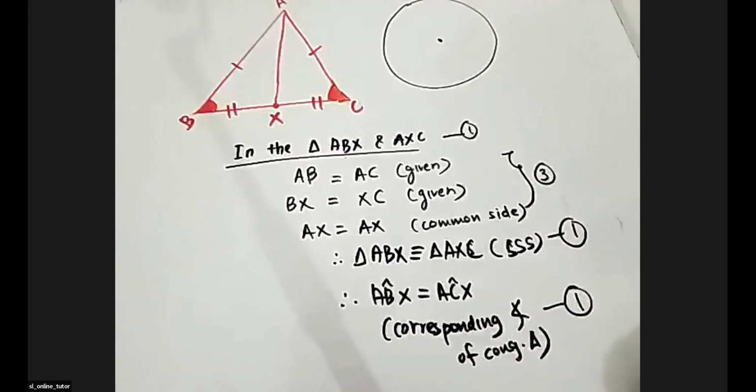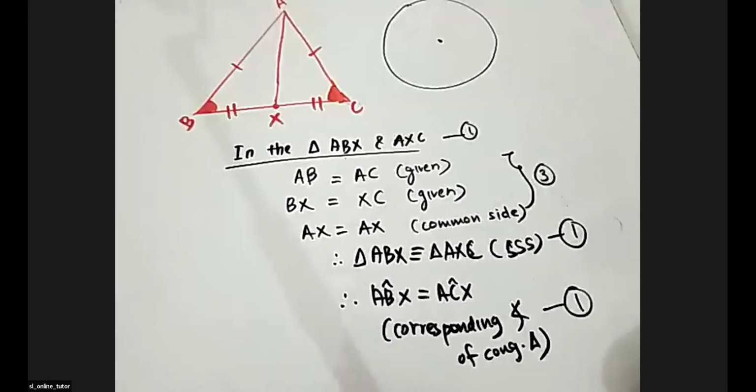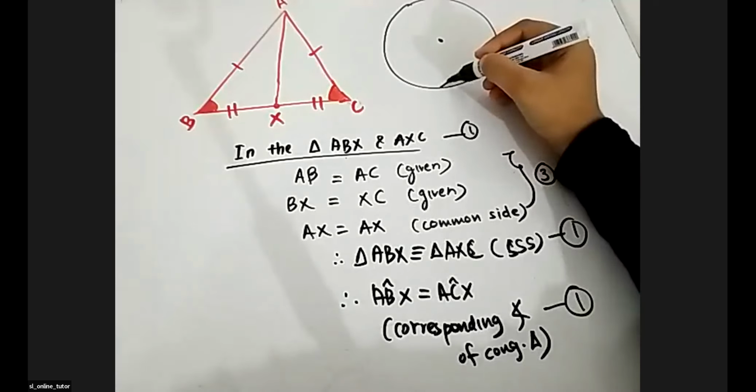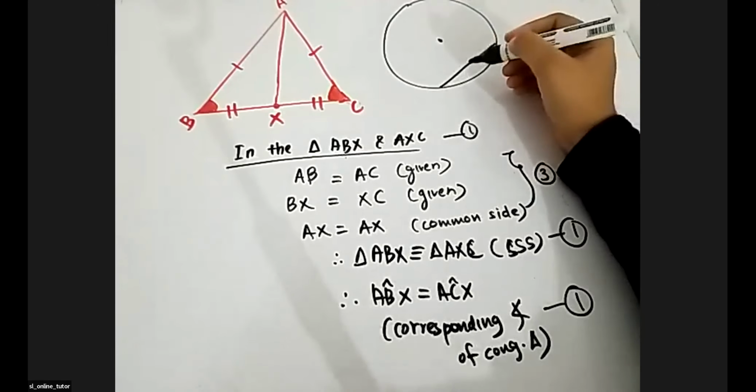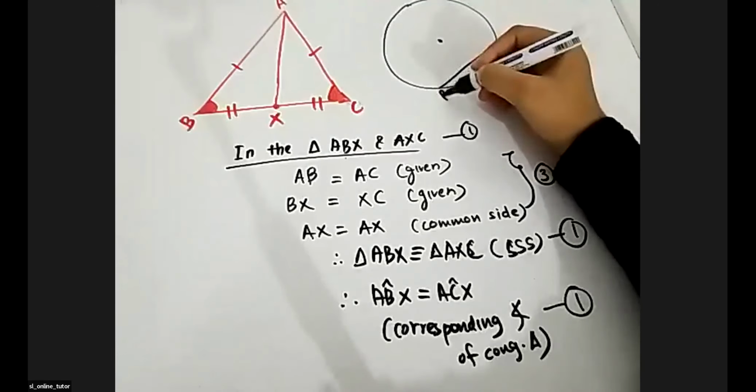What is the difference between segment and a sector? On the circle to on the circle. It's like a chord. Okay, somebody saying it's like a chord. Yeah, we can say a segment means somewhere like this way you can draw it, right? Can you understand? So BC is a segment.